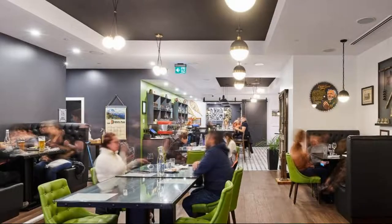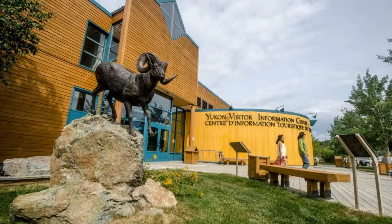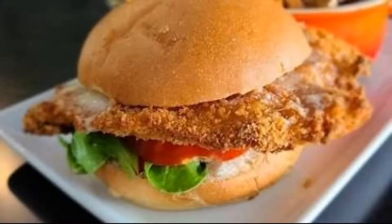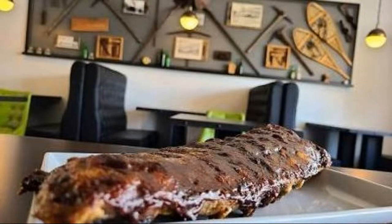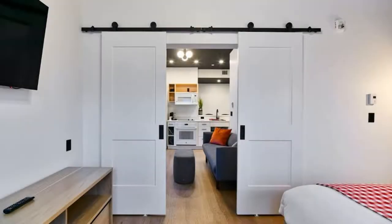There are 10 types of rooms available on booking.com. You can book online and enjoy it. The hotel accepts major credit cards and reserves the right to temporarily hold an amount prior to arrival. If you have already checked out from this hotel, please share your experience in the comment box. For booking or more details, follow the description link.